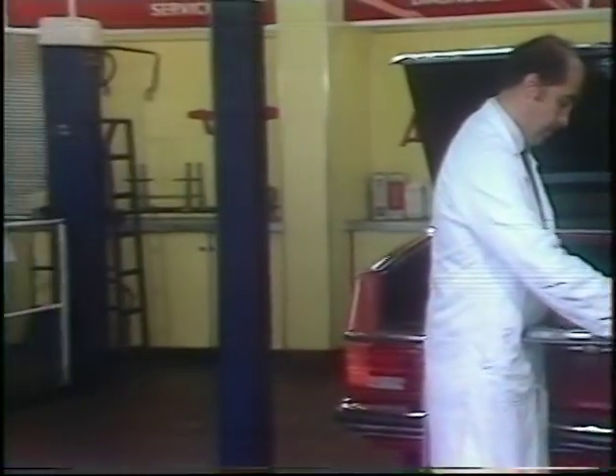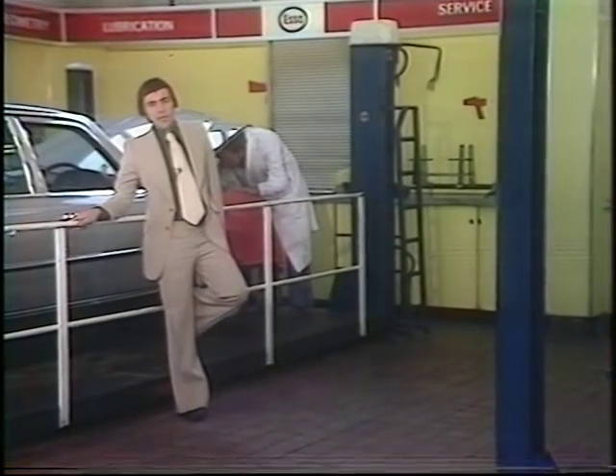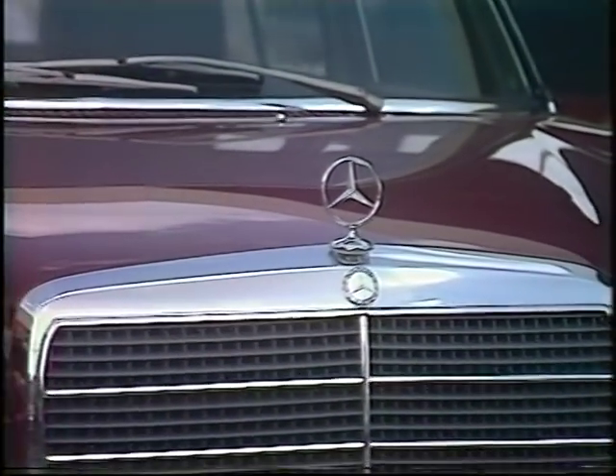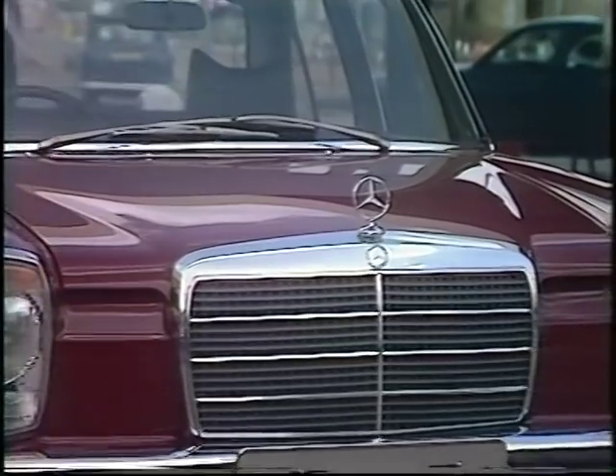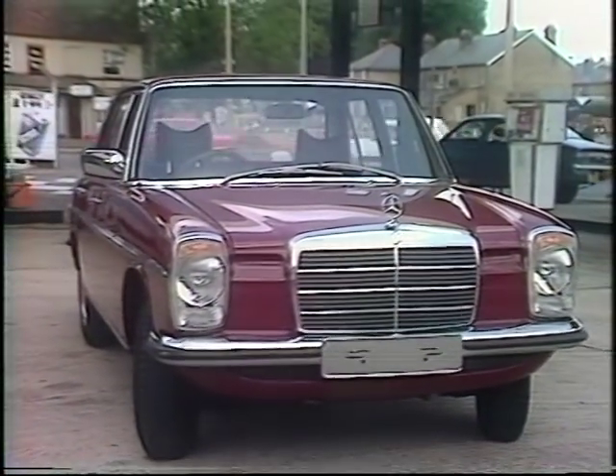As you can see from the machinery around me, we haven't chosen a Vauxhall dealer. Instead, we're looking at the expensive and sophisticated Mercedes-Benz. Now, before the cars arrive at a dealer like this — Woking Motors in Hersham — they've already been checked twice at the concessionaires. Here, there's another checklist of well over 100 items.